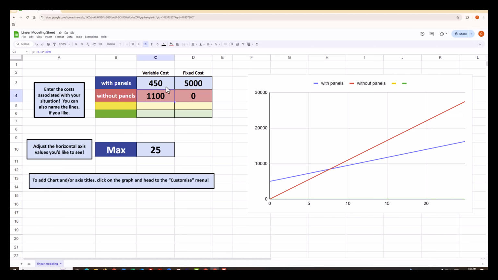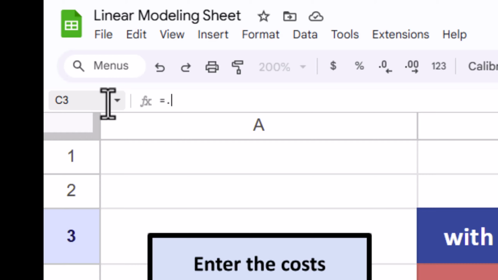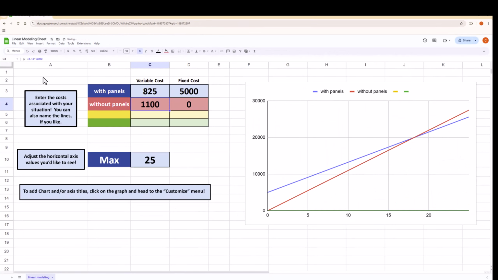This is not correct because it doesn't cost me $450 a year for power. I forget what we calculated, but I remember it was 75% of the 11 cents per kilowatt hour times the 10,000. So there's the formula I just typed in right there. That's how much we spent. We spent about $825 a year on power, and that agrees with what we got yesterday, right? It was somewhere right around 17 or 18 years. I forget exactly what we came up with. Somewhere in that neighborhood. Beautiful, beautiful.